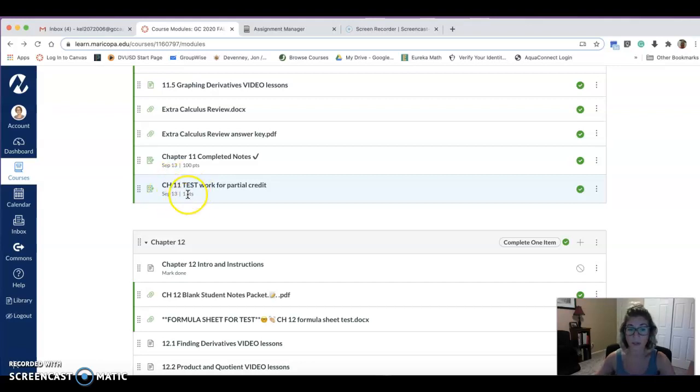The next thing you're going to do is as you're taking your Chapter 11 test, what I'd like you to do is take out a blank sheet of paper, and I'd like you to work out the problems as you're going through the test, step by step. And when you're done with the test, I would like you to submit a copy of your work. That way, for any questions you get wrong, I can look back at your work and try to give you partial credit. Sometimes, unfortunately, my math lab is a little bit picky on how they expect you to input the answers, and you might make one little mistake and it marks the whole thing wrong.